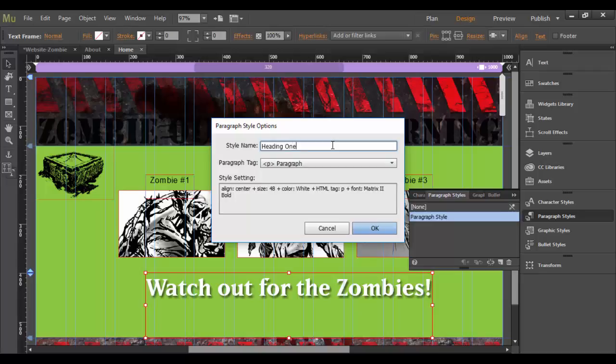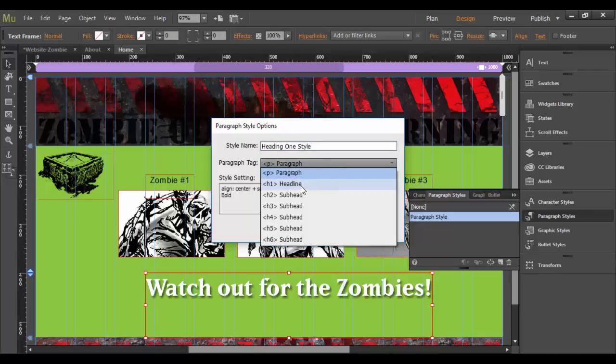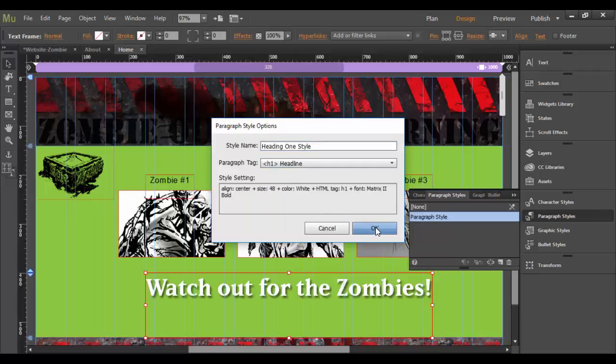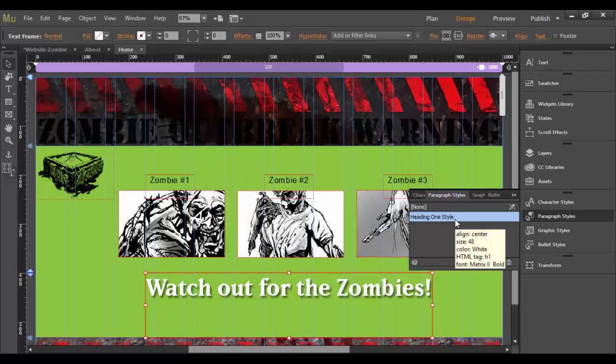Then under the drop down menu, instead of paragraph, I can choose H1 and click OK. You notice in the style settings, it actually remembers everything about this style, so it has the white, HTML tag, Matrix 2 bold, etc. Just click OK. So there it is, the Heading 1 style.